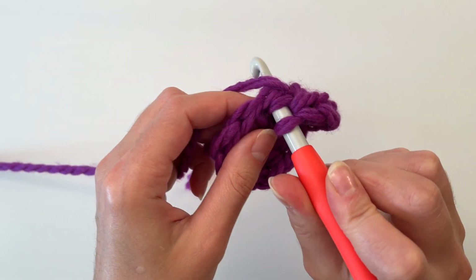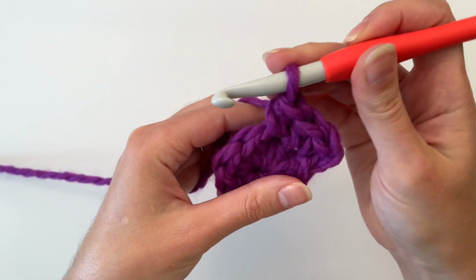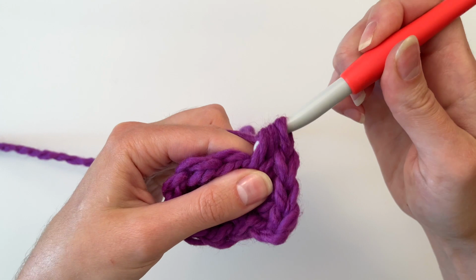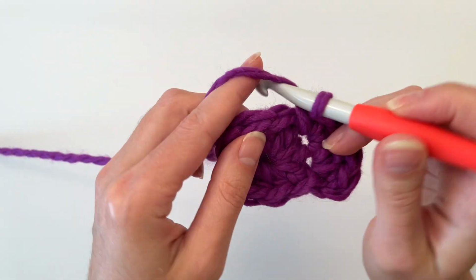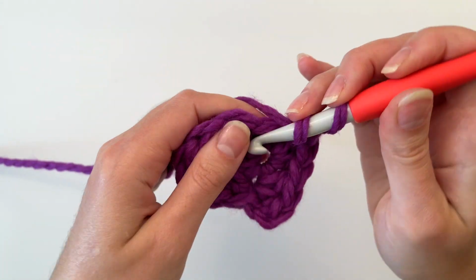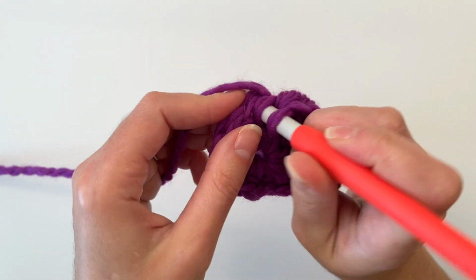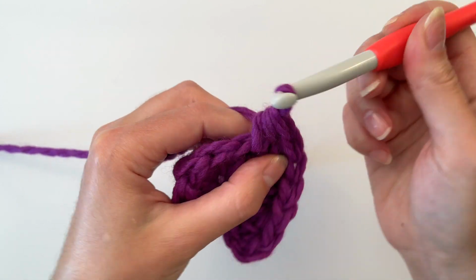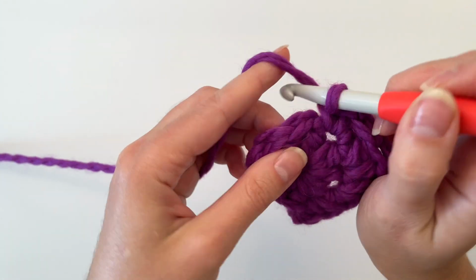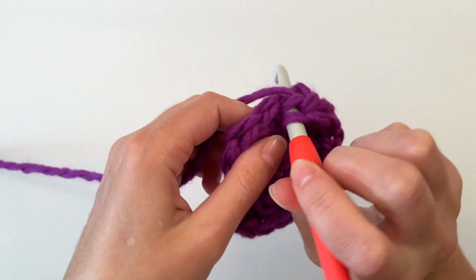So yarn over, insert your hook, yarn over, pull through, yarn over, pull through 3, that's 1 in that stitch, and then here's the second one in that same stitch space. Okay. Here we go for our third increase. Because we began round 1 with 8 stitches, and I'm working an increase in every stitch around, we're going to end round 2 with a total of 16 stitches.